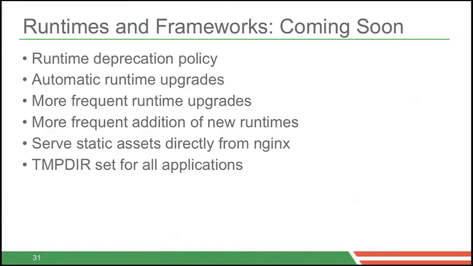Another thing we're looking at doing is serving static assets directly from nginx. So right now, for example, in Rails, if you have a bunch of static assets, those are actually served through the web application. So we have to essentially route traffic all the way through to your web app to serve those up. So for an enhancement, we are looking at doing that directly from nginx instead.